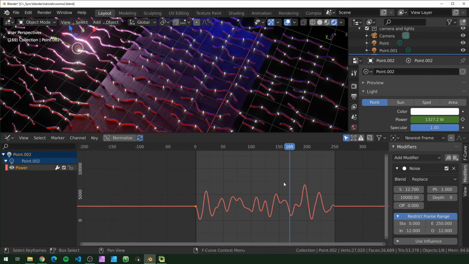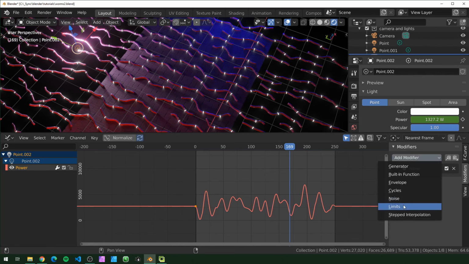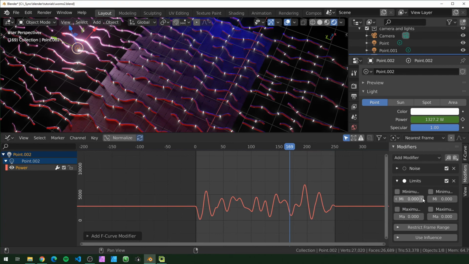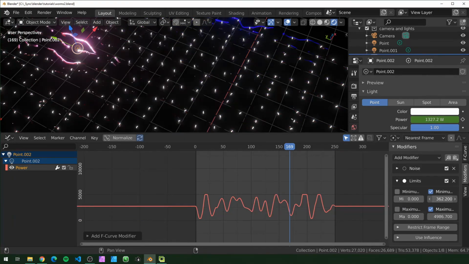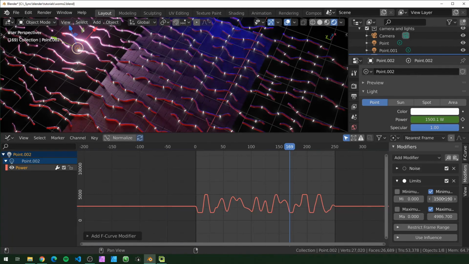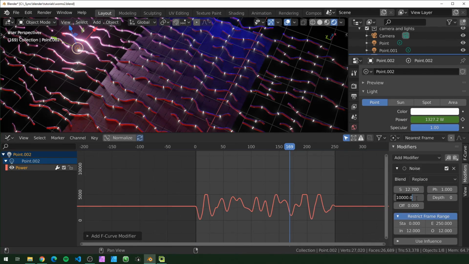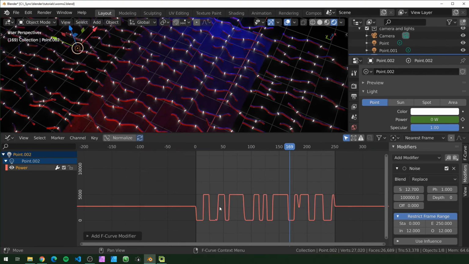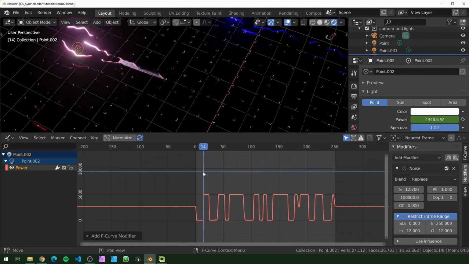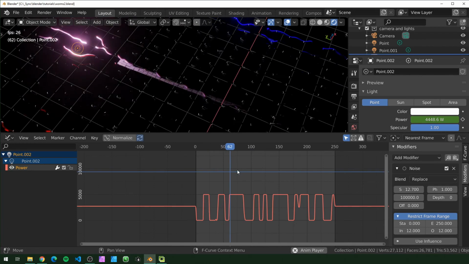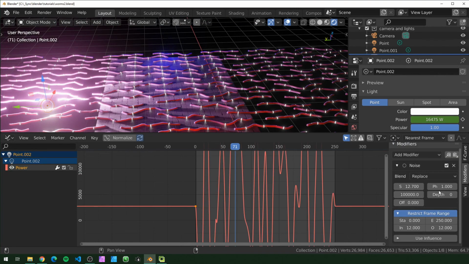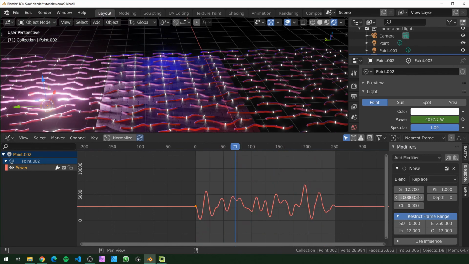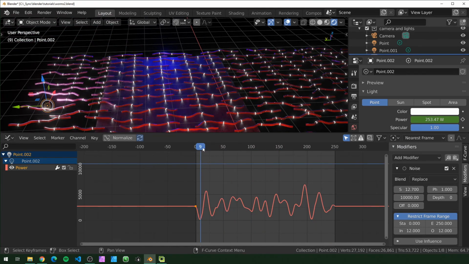And if you want this to not just go up and down, but to flicker more, you can also add a limit and change the maximum and minimum limit for here, like that. You can set the minimum to something so it doesn't go completely dark. And then if you change the strength to something really high, this is basically just on and off right here, like that. But I want it to be a little more smooth, so I'm going to turn limits off, and I'm also going to divide that by 10. And I think this is a pretty good look right now.